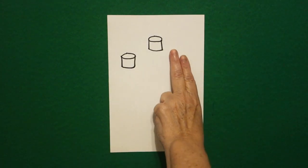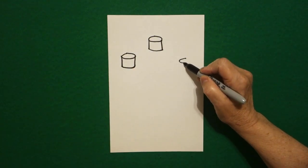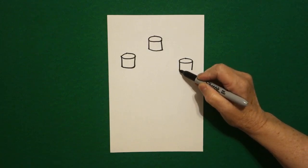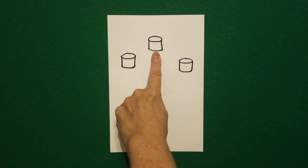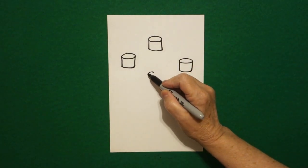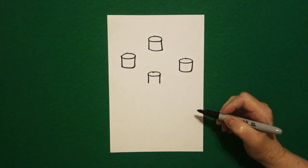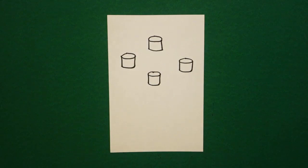On the right-hand side, I take two fingers, put a dot, draw a flat oval, left-hand side, straight line down, right-hand side, straight line down, slightly curved line over, connect. Right in the center, I come straight down, put a dot, draw a flat oval. Left-hand side, straight line down, right-hand side, straight line down, slightly curved line over, and connect.